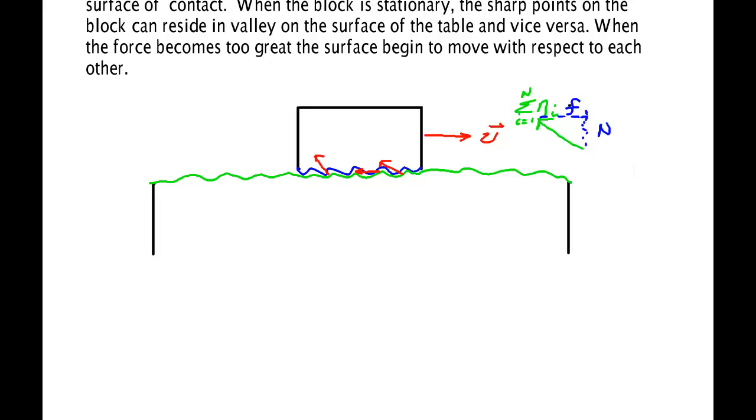So because these two are related to this arrow, it makes sense that the friction force is related to the normal force in some way. And in fact, in moving friction, as I've just kind of shown, that's true in general. In the case of static friction, it's only true for the maximum static friction force. It's more complicated to understand why that is, and I won't, but I will show you in a demo that this is in fact the case.